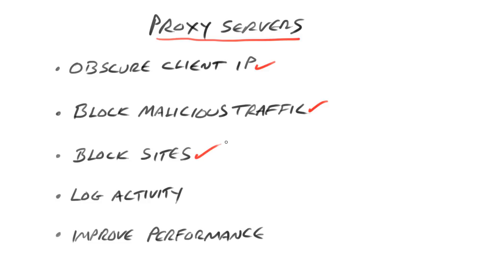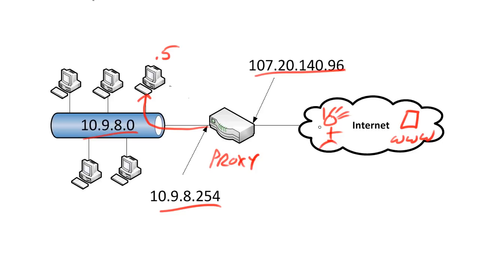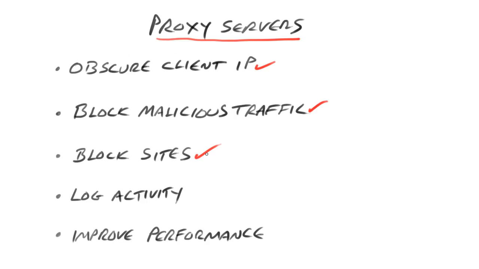Also, it will help to block sites. So if we're trying to access a website out here, maybe that's a prohibited site. Maybe it's Twitter or Facebook or some adult website or something like that we don't want our company employees accessing on company time and using company computers. Well, we can set up rules on the proxy server that will block traffic to those specific sites. Some proxy servers have white lists, some have black lists, some have regularly updated lists for different categories of web content and so forth. Also, it can log activity.